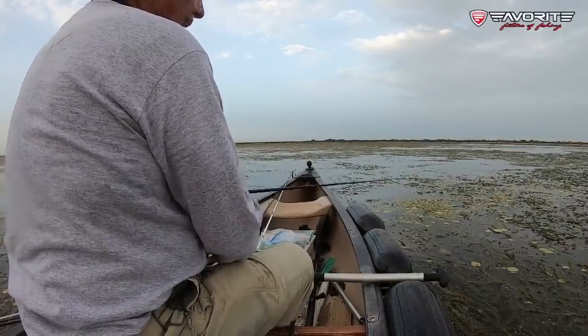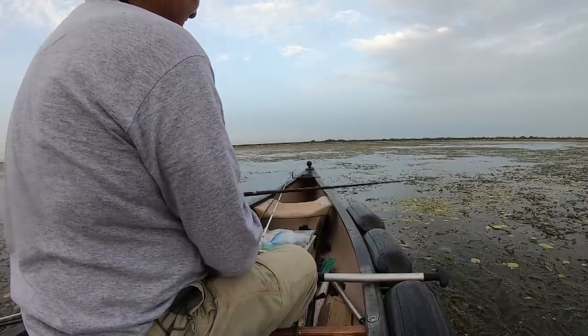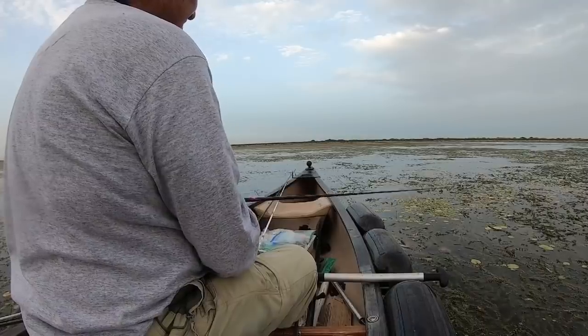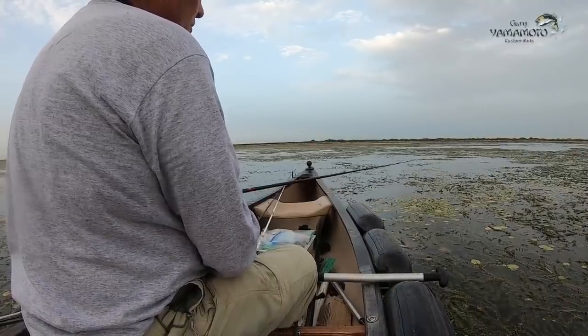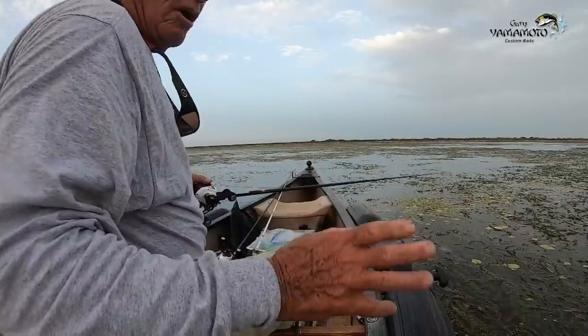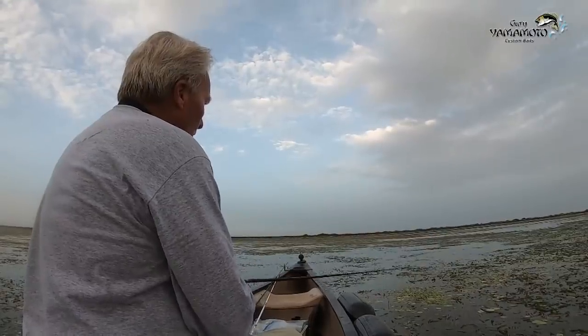First cast of the morning, I hate to catch them the first cast. Of course you can, you might. What's happening with the frog? And I don't know if there's any fish here. I heard a fish when I was launching the boat. I heard a big fish bust water. So that was a big deal. Farther.